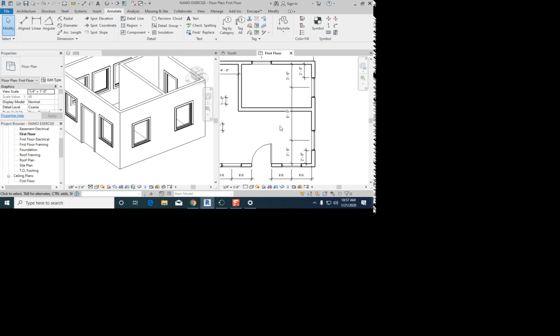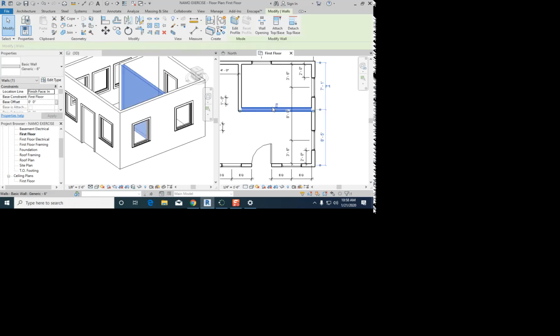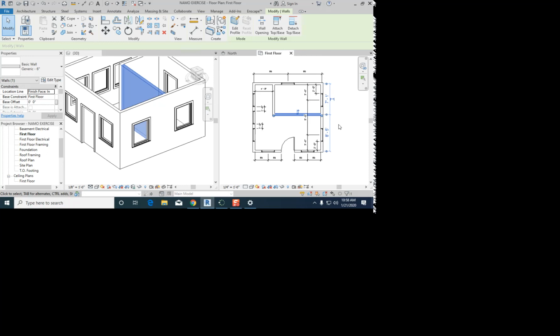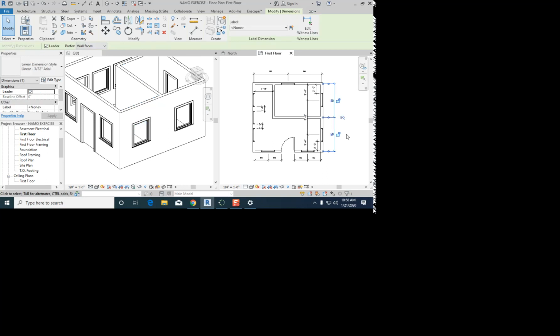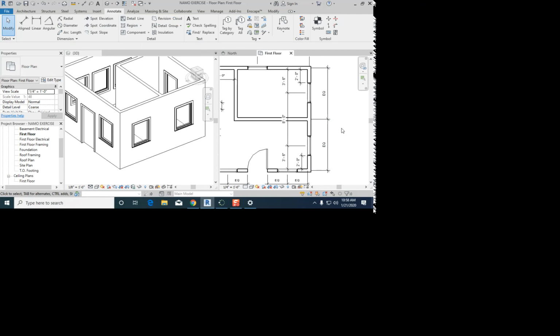Was I doing this wall? This wall? Yes, please. I think I did it. Awesome. All right, let me come in so I can grab my wall. Is it going to be that easy? No. Let me make these dimensions permanent. And then I'm going to click on the dimension and I'm going to make it equal. I don't know how you did it, but tell me how you guys did it.